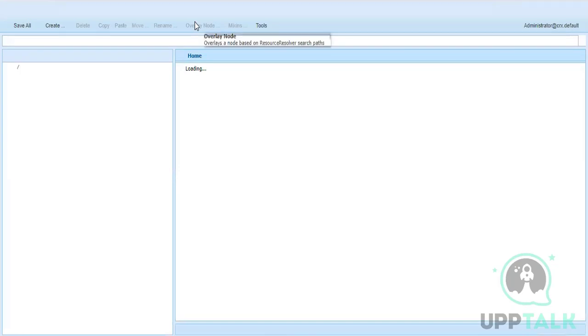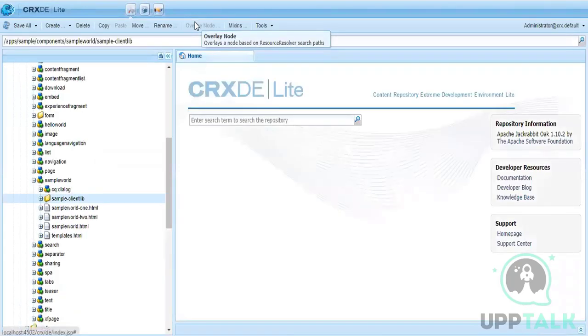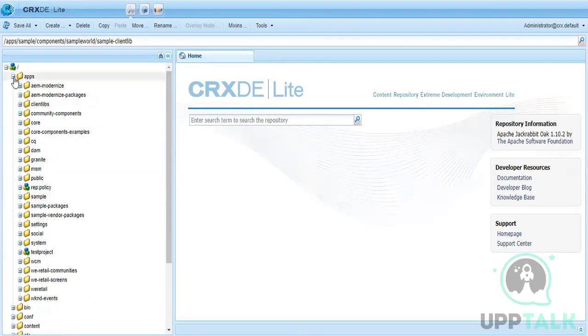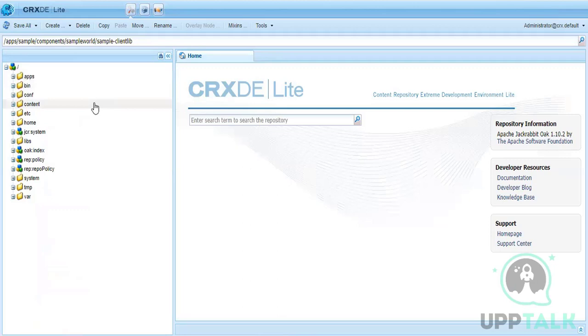Firstly, are we clear with this allowProxy too? So it provides us a way to load our client libs not from inside /apps, but from inside the /etc folder, because the end user has read rights on /etc, /conf and /content. So we, through a backdoor, load it through the /etc hierarchy.